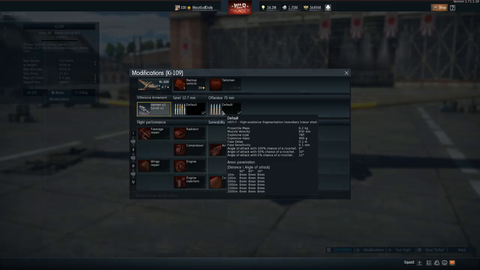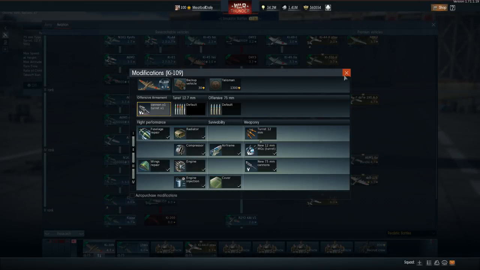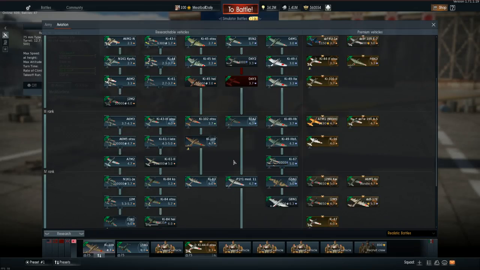Oh, darn it, I was really excited for that. No AP, at least on this dev server. And that's going to conclude it.